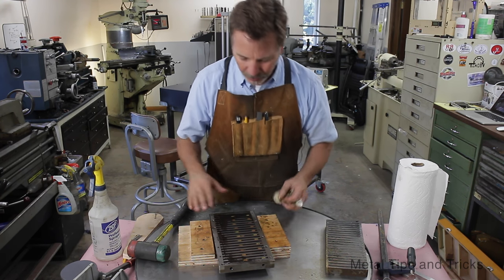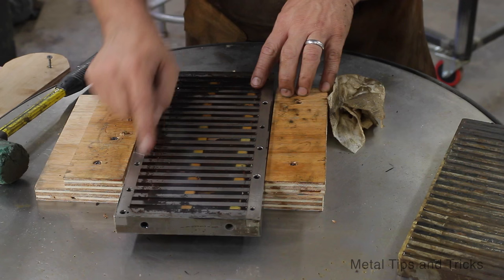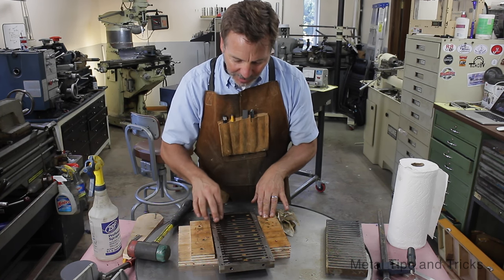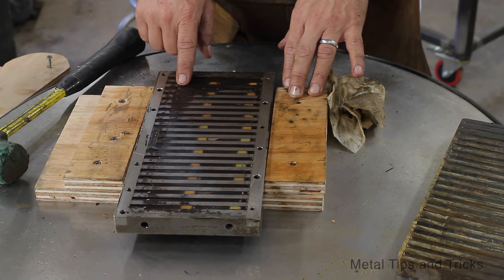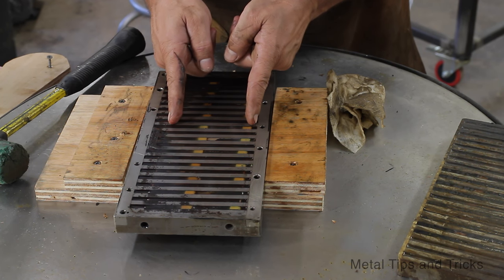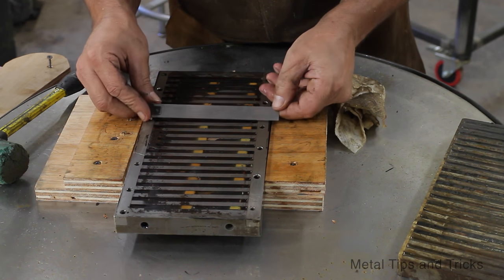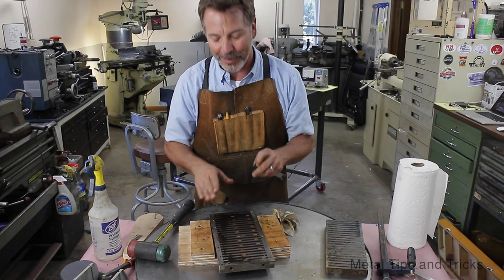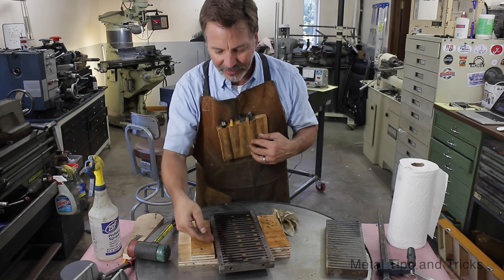I have two ways to clean this up. This is definitely pitted rust, and anytime there's pitting here it means the magnetic flux is probably not transferring as well. If you remember how I talked about one corner being pretty weak — that was probably this corner. Also, the chuck is only four and a half inches wide here, and this line is like four and three quarters, so this whole section technically doesn't even have the magnet connected to it. So this side of the chuck is going to be weak, and that's also the side the handle is on.